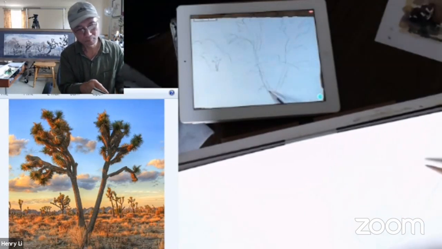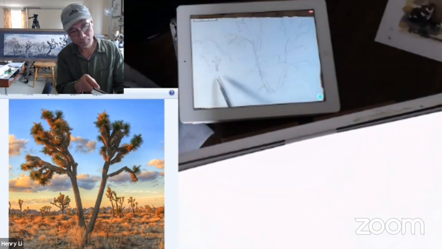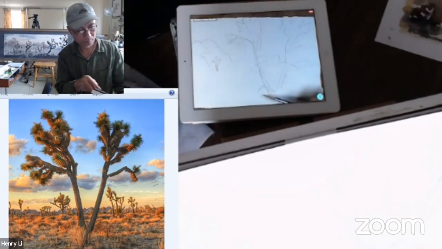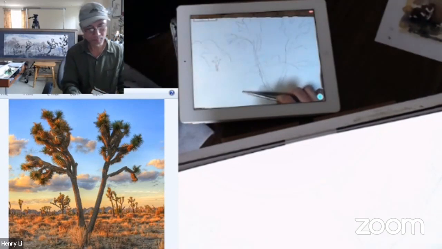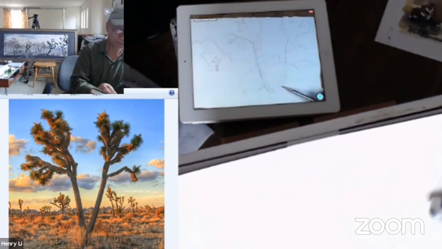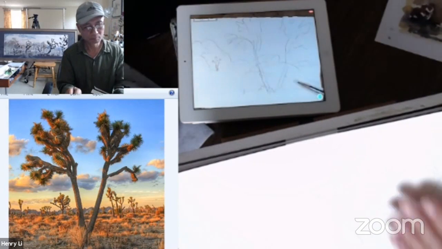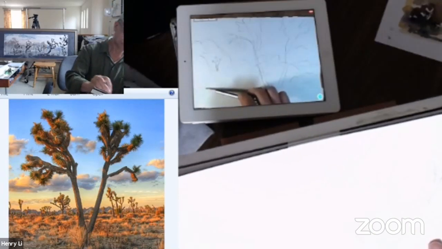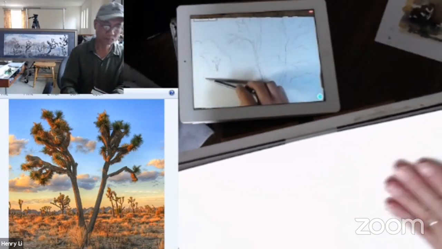Okay. Then we've got all kinds of little beautiful, wonderful little sticks and weeds and stuff growing up all over the place. Stuff over there. I don't want to get too detailed. All I want to know is what is it and where is it for now.